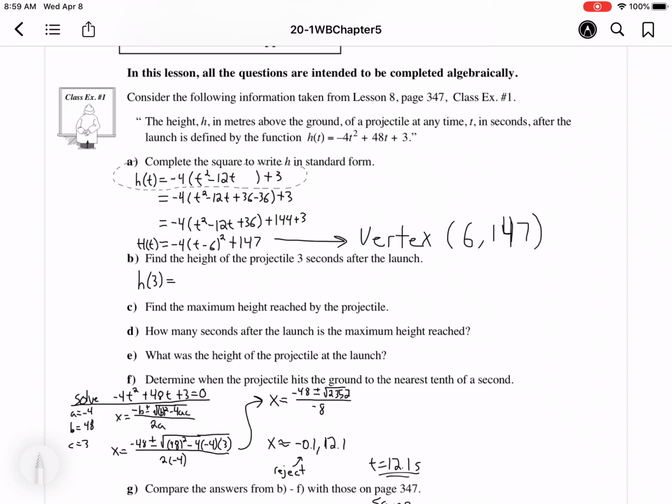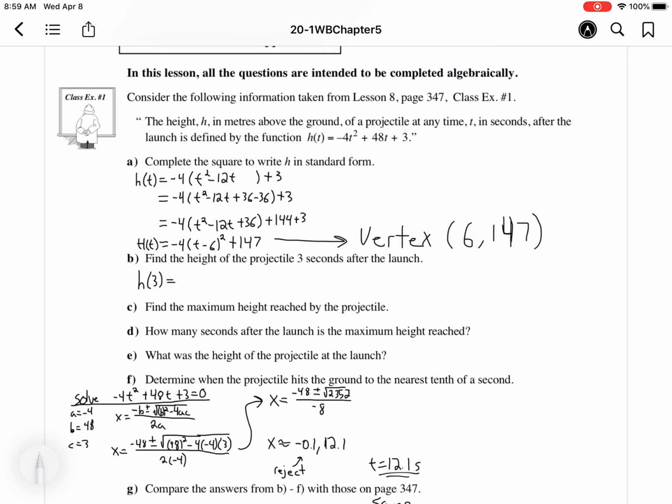So the first thing I did, right, was I factored that negative 4 out and left myself a gap. Then what I'm doing is I'm completing the square. Completing the square means that I am going to add and subtract 36. Remember, we're going to add 0, right? So I added 36 and subtracted it. Where to get 36 from? Well, that's 12 divided by 2, squared, right? You're going to take the 12, the middle number, divided by 2 and squared. That's how you complete the square.